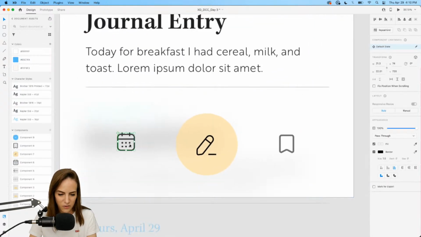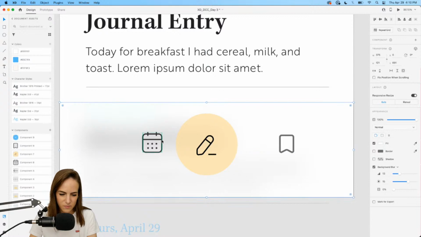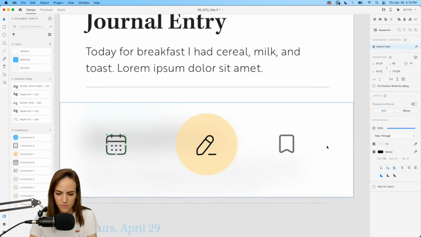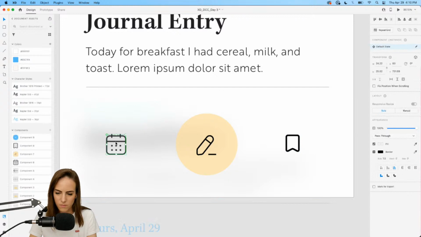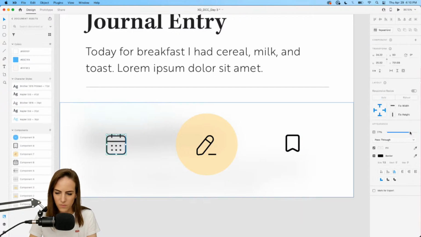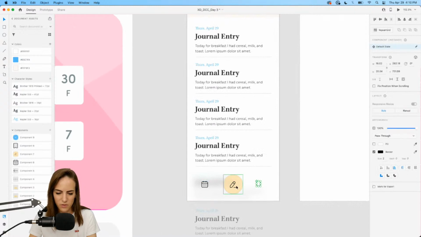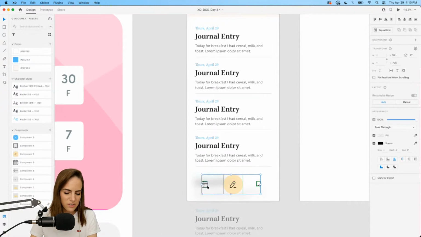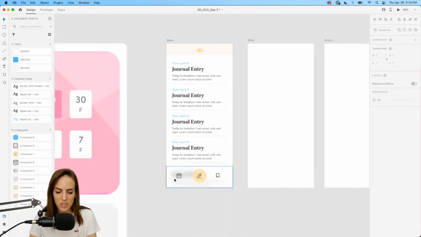And those do not look consistent at all. I feel like I need to change these. Okay, this one is gray for some reason. Why is this? Oh, okay, that's why. And that one was gray also. Okay, that looks a little better. Now we're looking consistent. It's all in the details sometimes, you know? All right, so let's group that together, Command G.